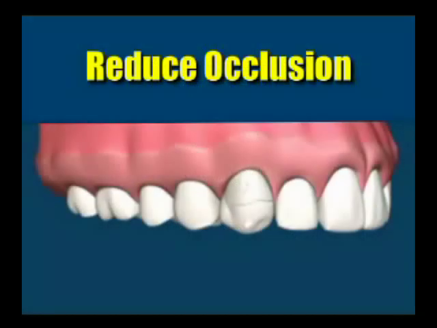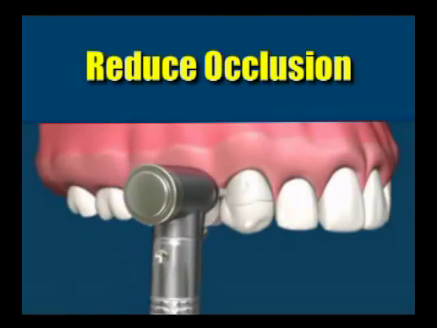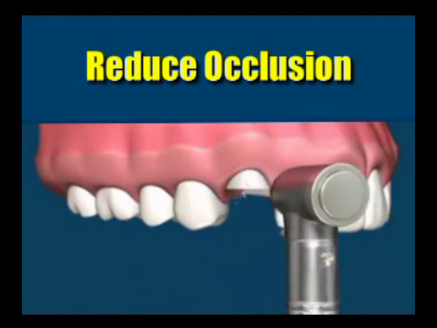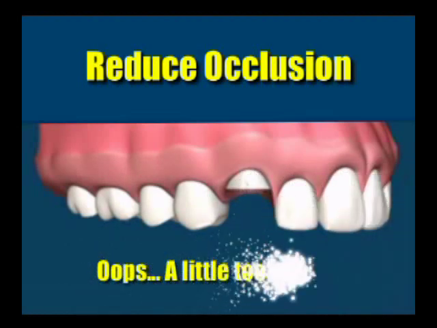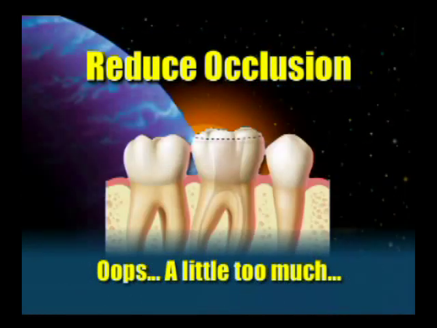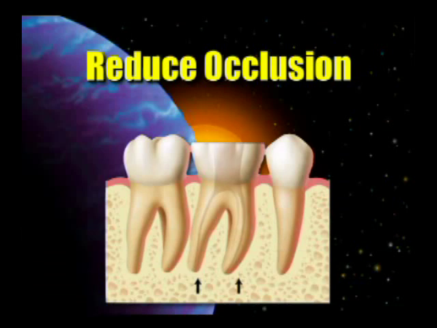And finally, let's talk about when and why we might want to reduce the occlusion as part of our access opening. Now, personally, I believe that we only reduce the occlusion if the patient comes in and they have pain on biting and the tooth feels a little high. Other than that, I don't think we need to reduce it at all. But if we do reduce the occlusion, let's keep it to a minimum. I think this is probably a little bit excessive right here. And if you do decide to take off the occlusal surface, maybe you'll reduce a millimeter or two.